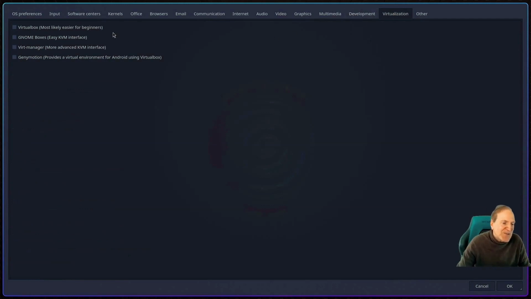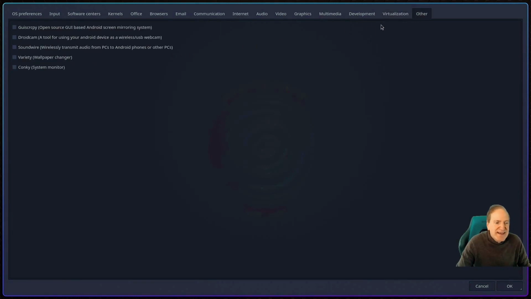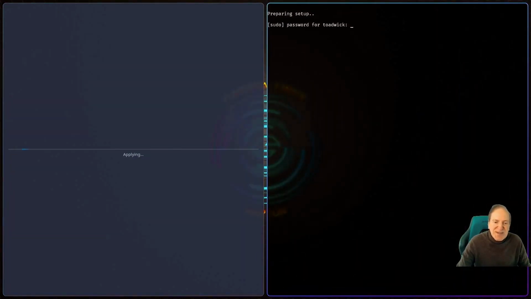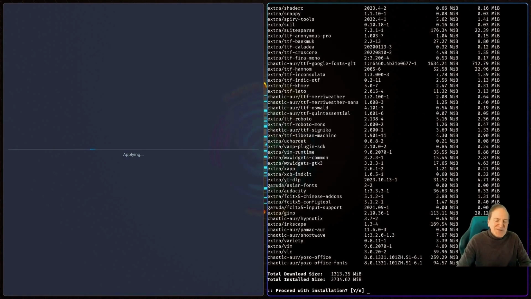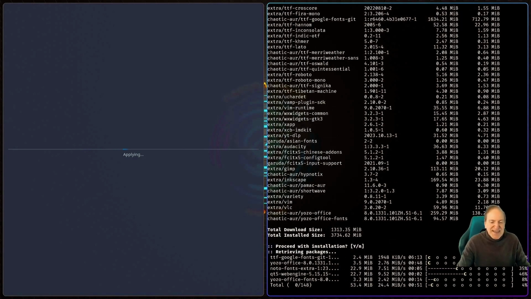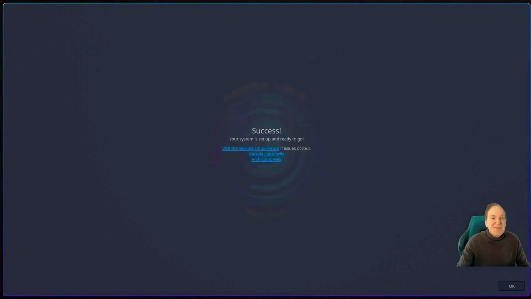And then we got our virtualization. So here again, you can choose from VirtualBox, GNOME Boxes, which is an easy version of Virt Manager. And Virt Manager is the one I typically use. So nice. And then you got others to choose from, like DroidCam. That's cool. I use DroidCam actually a lot. And Variety Wallpaper. I think I'll check that just for fun. There's a wallpaper app already built in that's configured in the Hyprland config. But why not? I'll just install it. So I'm going to hit yes, and we'll let it do its thing. And hopefully it'll install without hosing everything. And I'm sure it will.